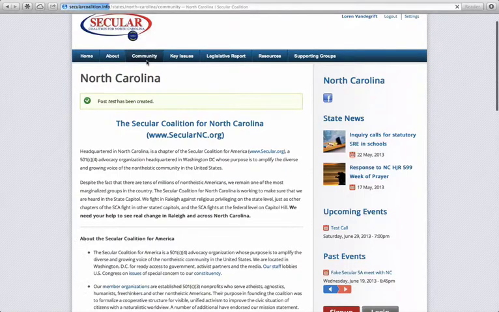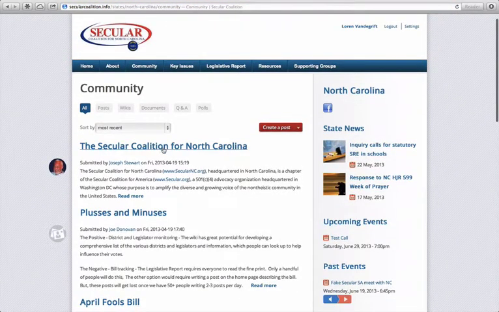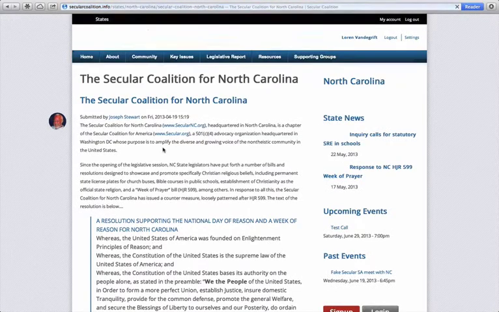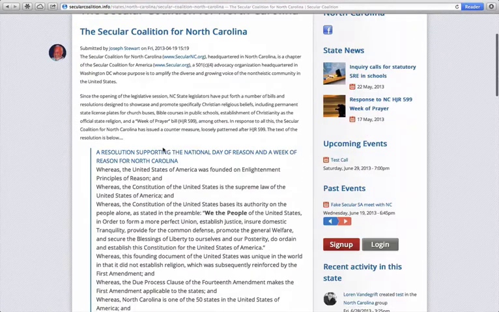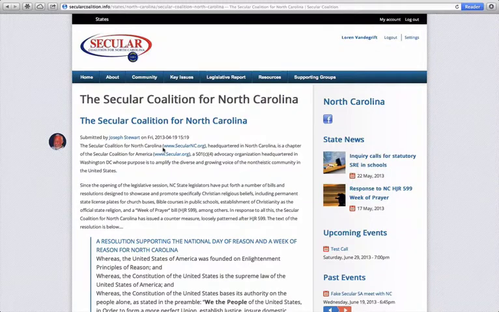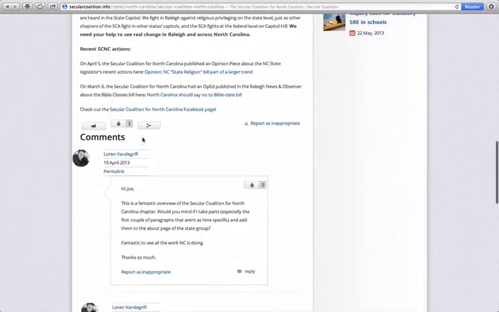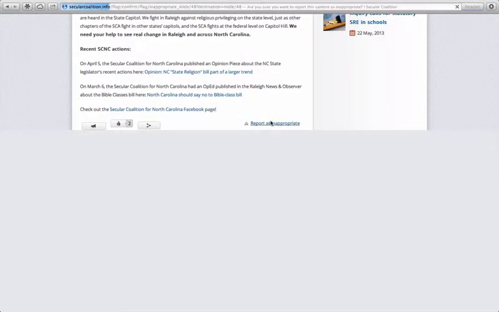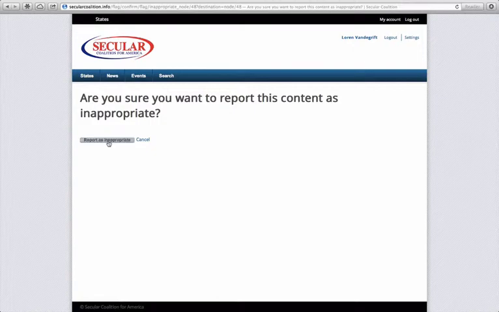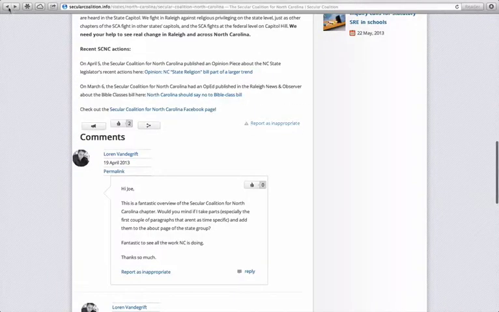One thing I forgot to mention before is that the sections of the site all have an abuse thing, a report as inappropriate, because again, we want to make sure this is all productive time. We don't want this to turn into some sort of forum trolling situation. So at the bottom of any given post or wiki is a report as inappropriate button. If you report something as inappropriate, you will flag that piece of content, and then you guys as the secular editors will be able to go and either take action against it, unpublish it, that kind of thing.